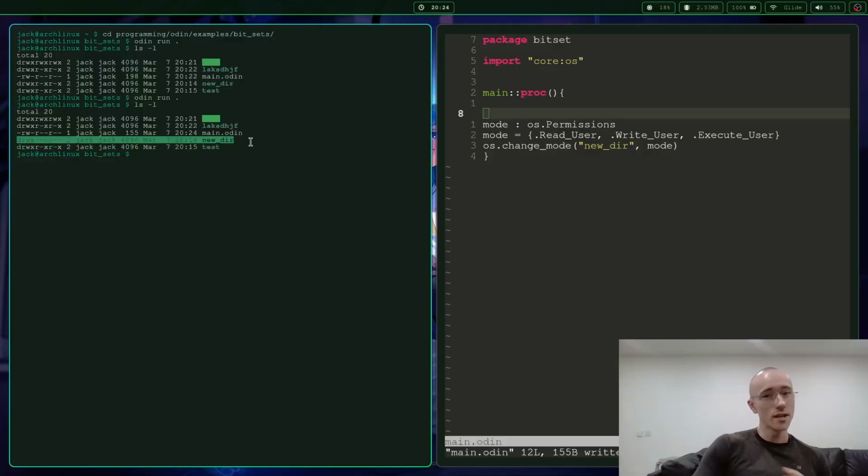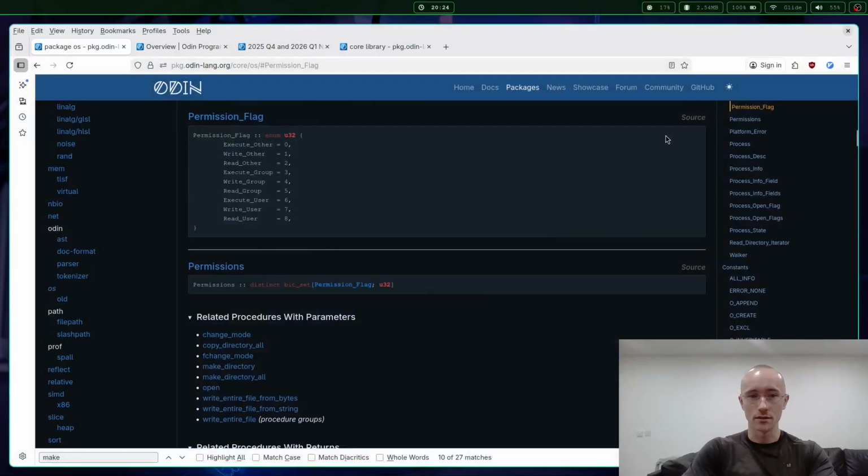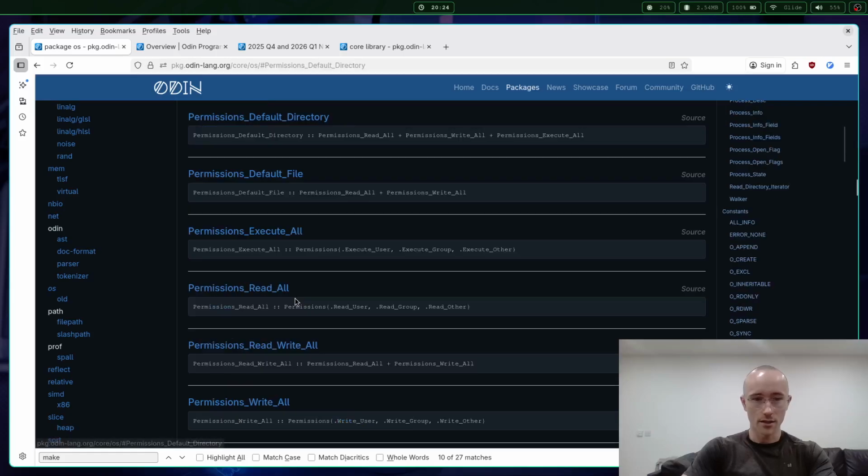So if for whatever reason, when I was making a new directory and I really wanted to make sure that the groups and the others also had the right permission set, I could go into change mode down here. And I imagine I could have made it equal to, where are we? Equal to this right here.